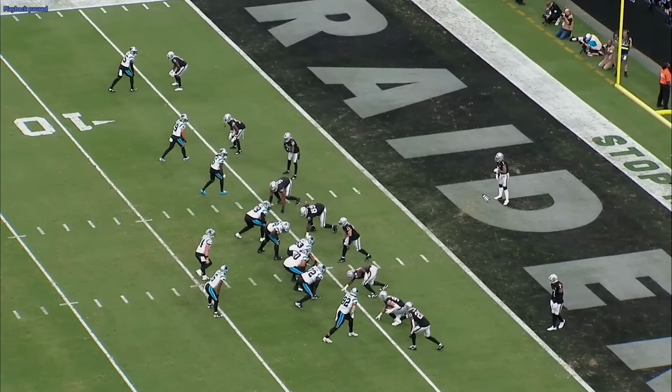Great job. Next play here, another great job by Diontae Johnson. Now, you got him lined up on the inside, showing that he can play anywhere you want him on the field. He can play in the slot, he can play outside, you can move him around in motion, whatever you want to do, and I expect the Ravens to use him in a lot of different ways. So right here, the Panthers have him lined up in the slot, and all they have him doing is running a little crosser, and he's the number 1 read on this play. That's who Andy Dalton is trying to get the ball to.